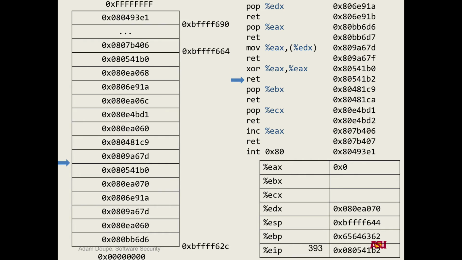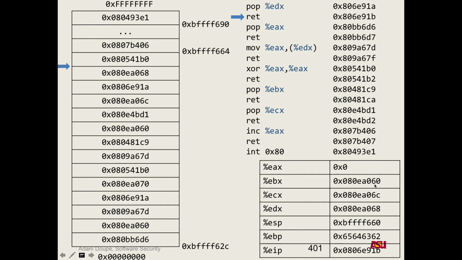Popping there, XORing EAX, now we're zeroing that out, so we just moved 0 to 070, which is 16 bytes plus data. Now we pop EDX, we return, we pop ECX, and we return, and now we pop EDX, so now three of our registers, EBX, ECX, EDX, are all set up with the values that we want.